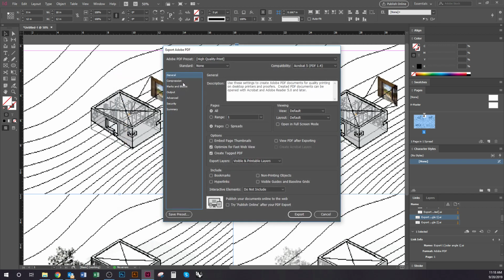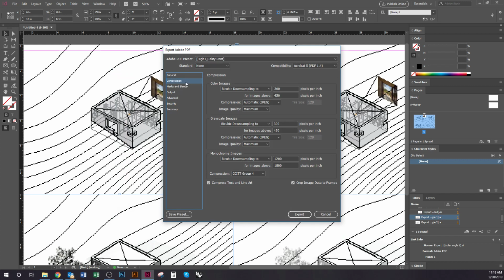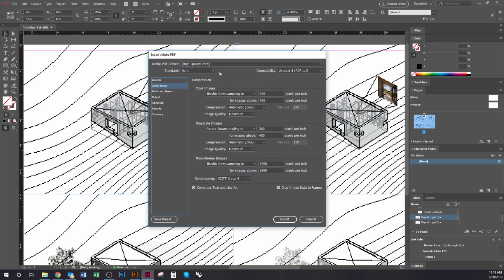So in here you have a bunch of options. Basically, the most important thing is under compression. Here is where, when you place any image inside of InDesign, you can scale it to whatever you want. So these images could technically be like 800, super high resolution. And when we save it as a PDF, we want everything in one resolution so that we don't have a massive PDF file. So in the export to PDF options under compression, choose what the limit is.